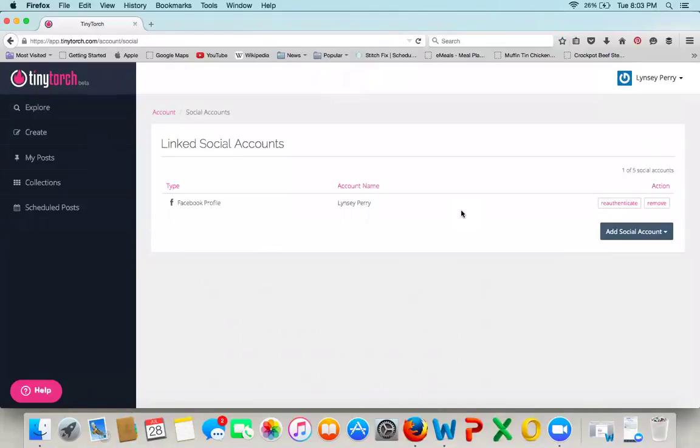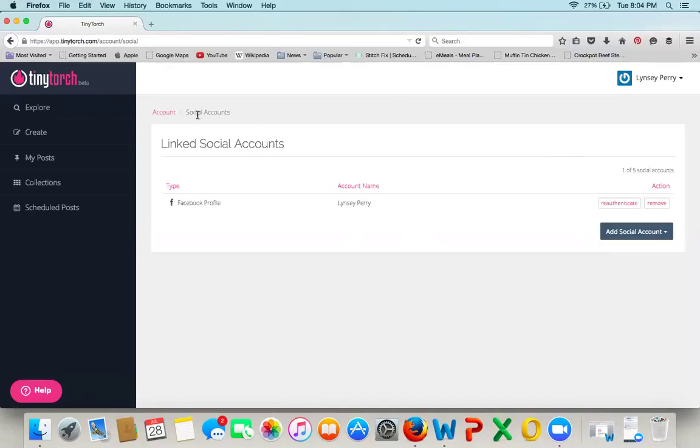But to save the confusion for myself, because my business page is the same name as my regular Facebook wall, I just did my personal name. So you would just authenticate it. It asks you to authorize Tiny Torch to post on your behalf, blah, blah, blah. And then you would add the social account. We'll see here it says Facebook or Twitter. And you can have up to 5 accounts on your Tiny Torch.